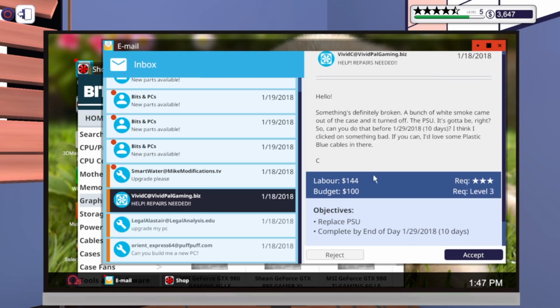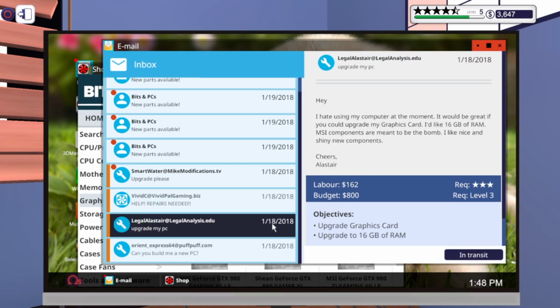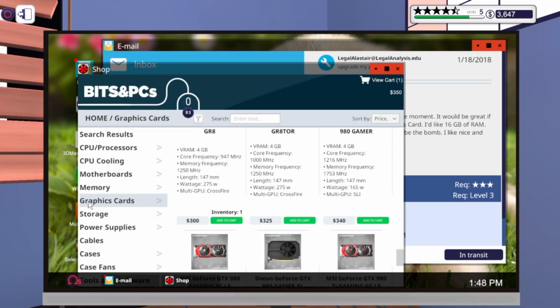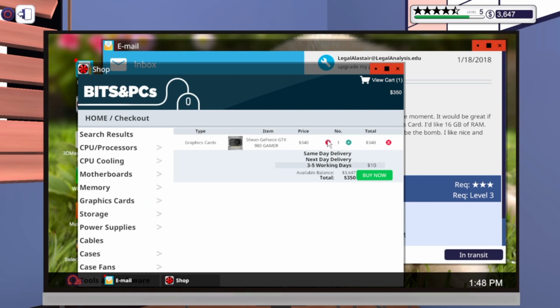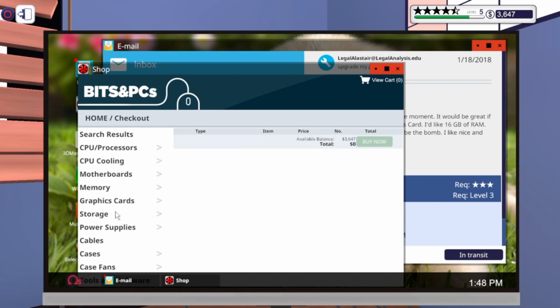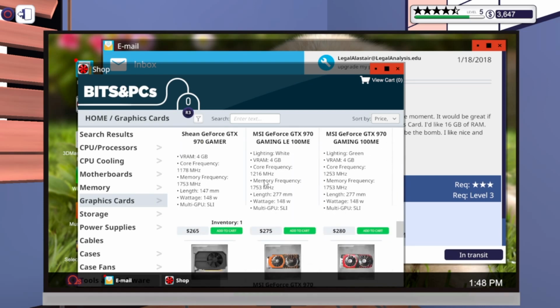Help, parts need to be repaired. So some things, okay, did we fully read this though? It'll be great to upgrade my graphics card. It's like 16GB of RAM. MSI components are meant to be, okay, so he wants an MSI. Great, okay, so let's go back up to the cart and take that out because he wants MSI. This is why we read. That's why we read, guys.